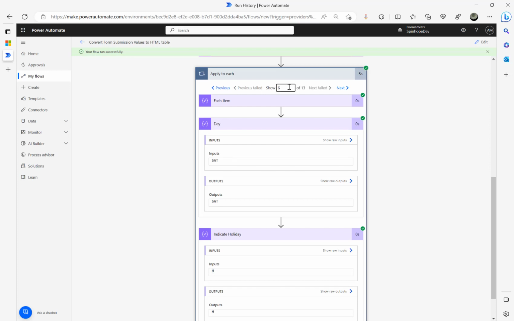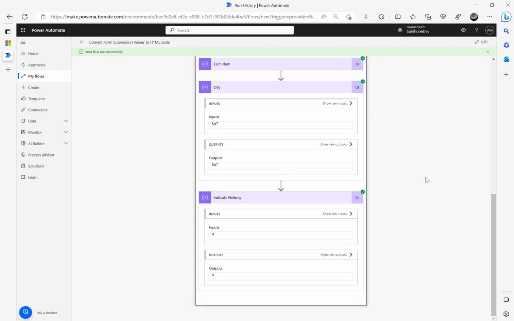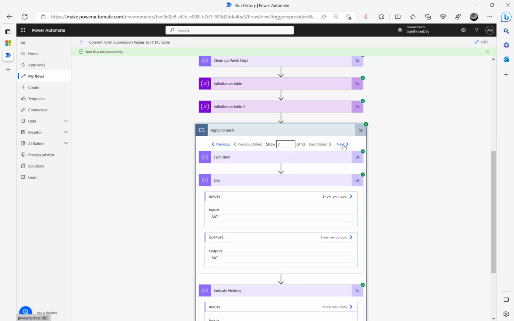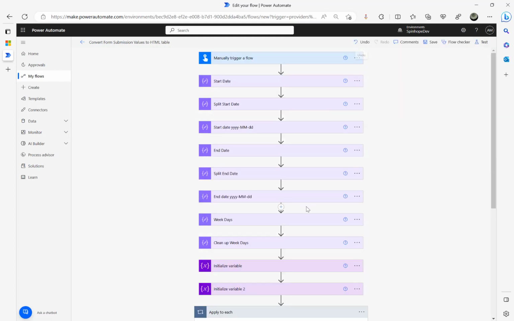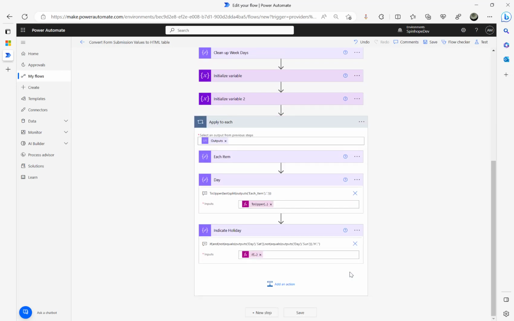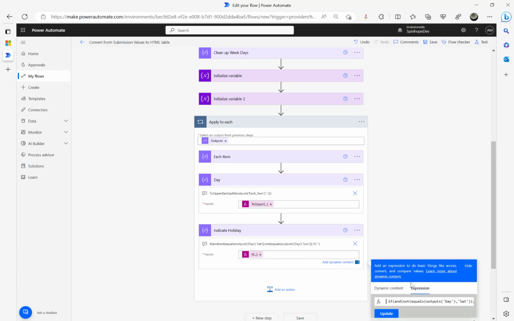Oh, I think it's a refresh issue here. I think my screen is not refreshing fast. Let me have a look at that expression again. Ah, okay. I know what it is. The output of the day, because it's converted into capital, that's why it's not happening.